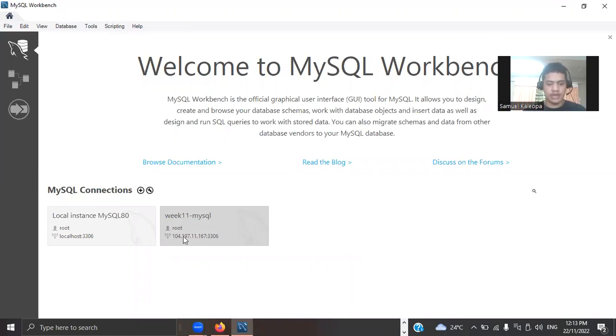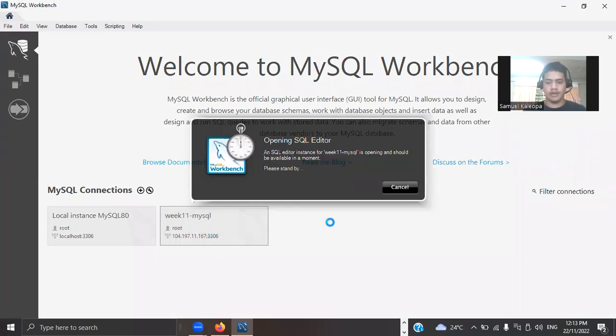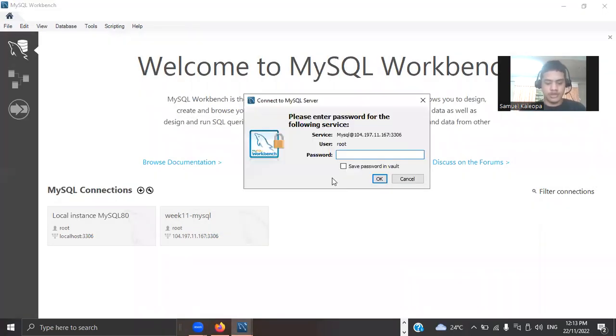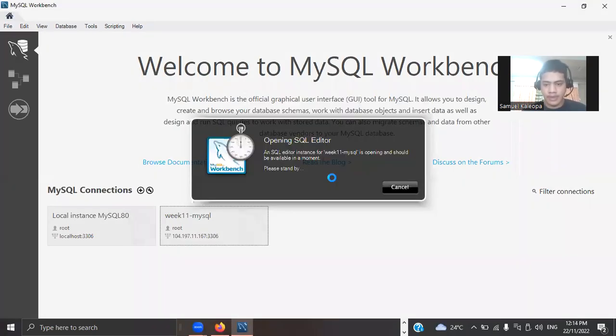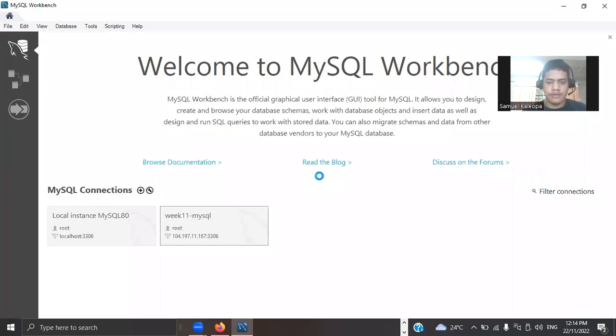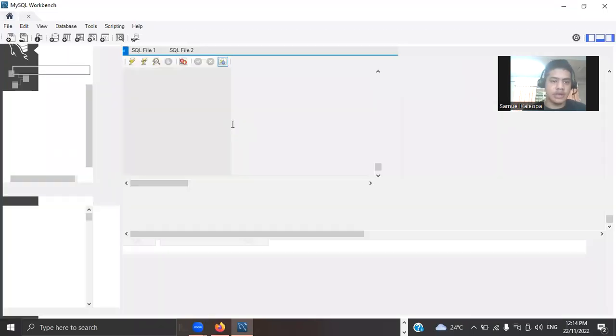Here's the IP and the port, and I'm going to enter the password that we created. And it seems like we logged in successfully.